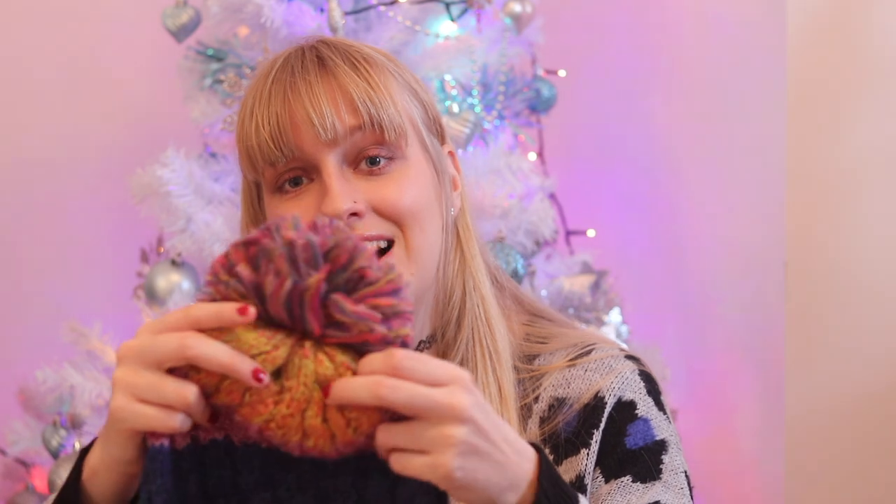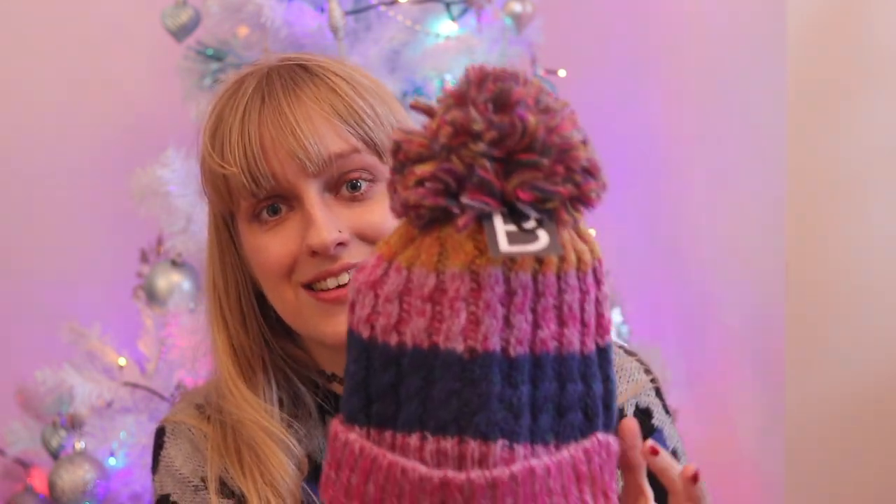The next things are from my mum and dad. The first thing they got me is this lovely bobble hat - like this is the cutest thing ever. Look at it, it's just so cool. I love it - the colours are just insane and it's very very warm, it's so thick. My mum is really cheeky because I remember seeing this hat in a shop called Rose - I said 'oh that's a really cool hat' and my mum secretly went and bought it after. I wear bobble hats so much in wintertime because it keeps my head warm. This will come in so handy for winter walks or just walking to work.